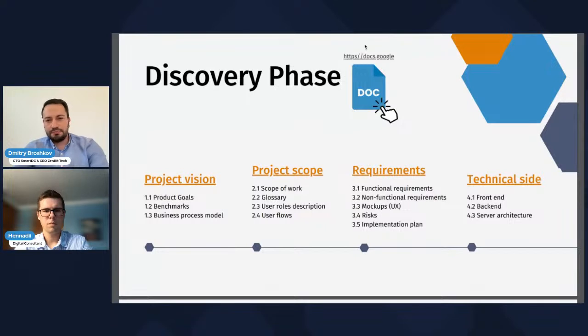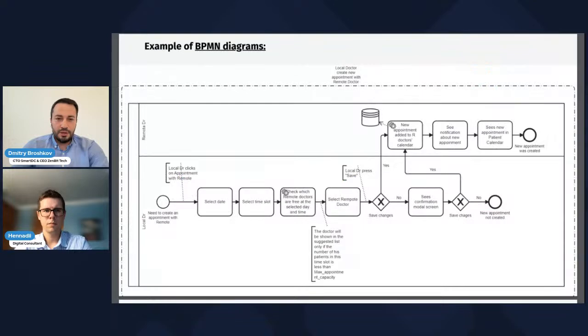By the way, the example of how we usually proceed with the discovery phase you can find in this link as well. This is just a brief explanation of each subject which we usually cover, and it is important to cover before any next steps, which might be development or any kind of step regarding the product, the POC or MVP version. Okay, so let's move to the next one.